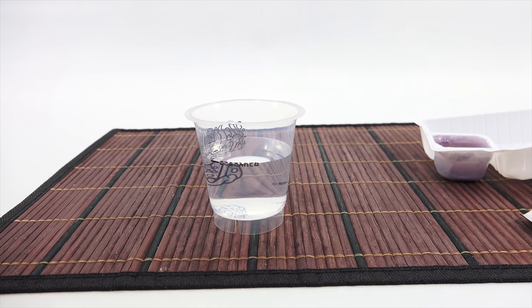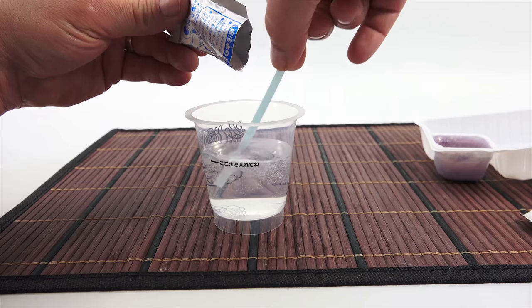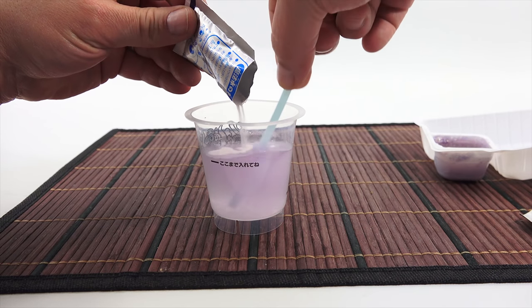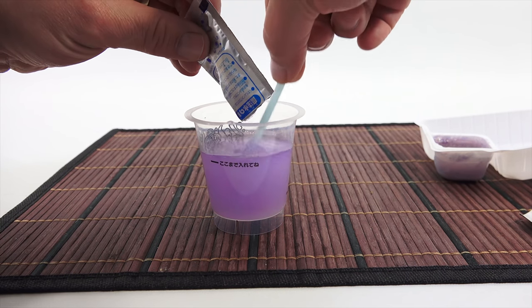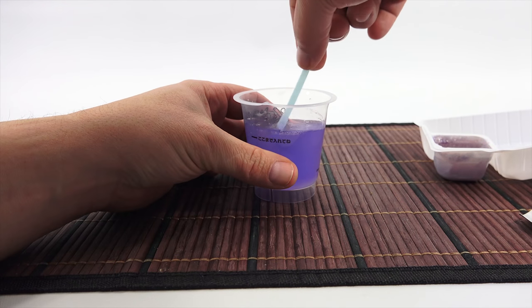Very nice. Okay, so blue packet now. Again with the straw. Let me see. Okay, I cleaned it out by tasting it. Sort of grapey. Makes a nice, pretty purple. That's a nice, pretty purple.